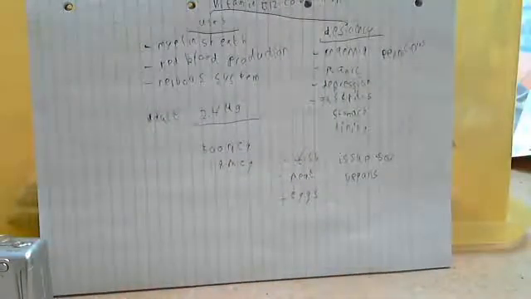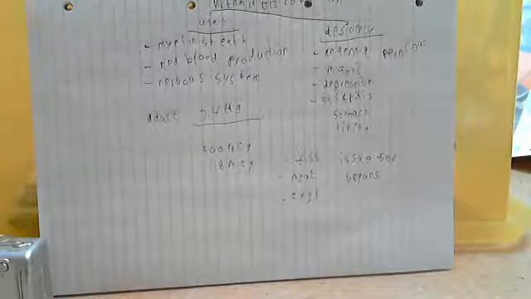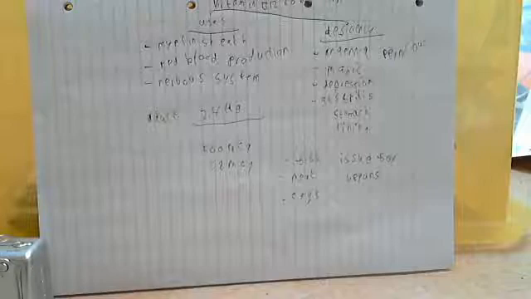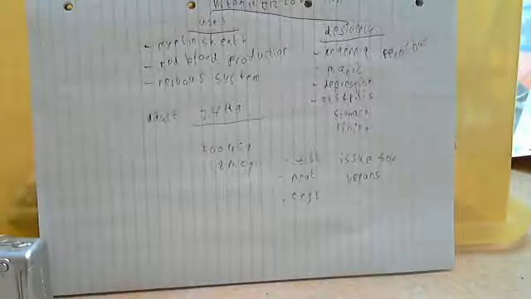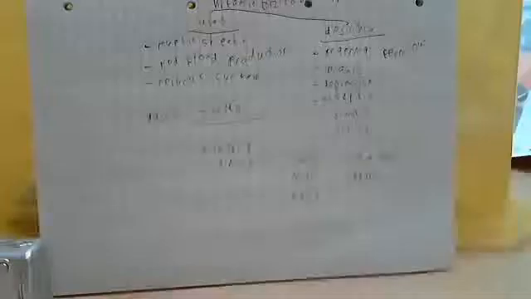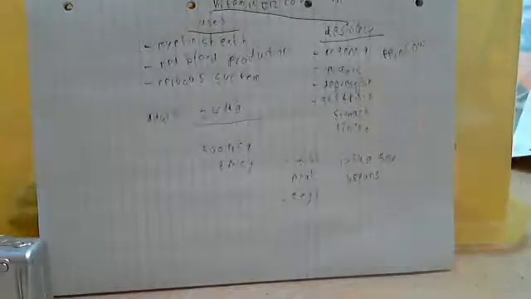But you can find traces of this in products such as soya. For example soya which can be found in various recipes, which can actually provide vegans with the vitamin B12 that they require. But they do need to be careful with the consumption of this vitamin, because these deficiency symptoms that are listed here are more common in vegans and people like that.